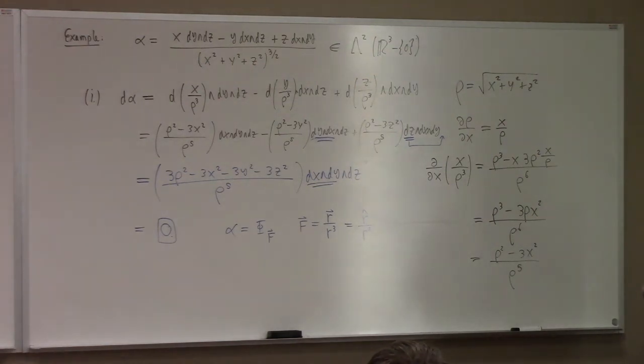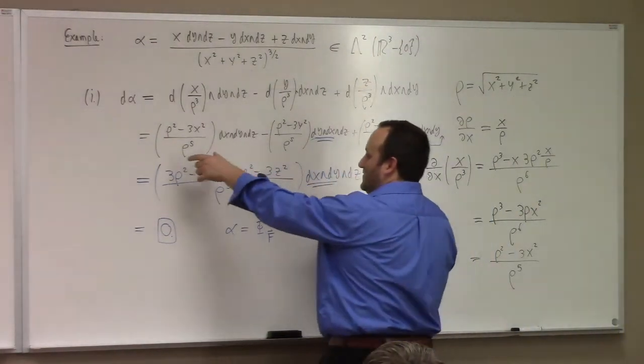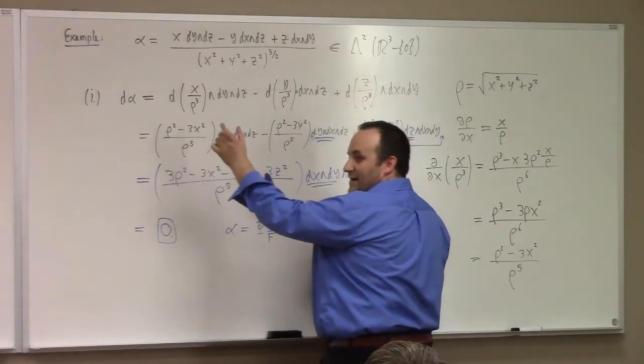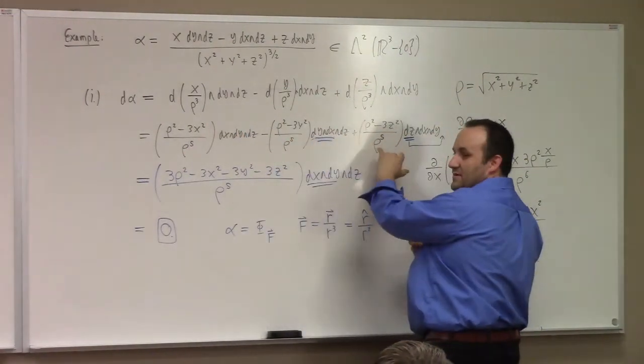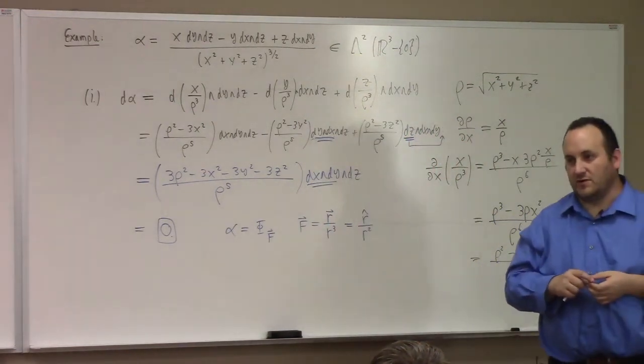And as you can see, this is the differential form version of showing that the curl of that vector field is 0. Wait a minute. The divergence, it's pretty obvious what we're calculating is a divergence, right? That's the partial in x, the y derivative, the z derivative added together. This is the divergence calculation: the divergence of the Coulomb field is 0.